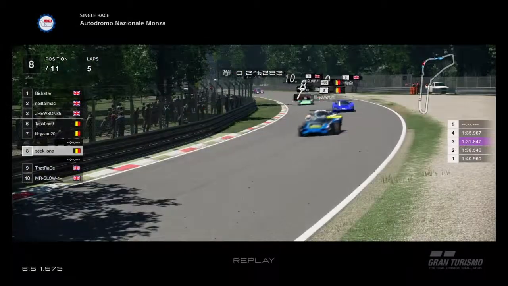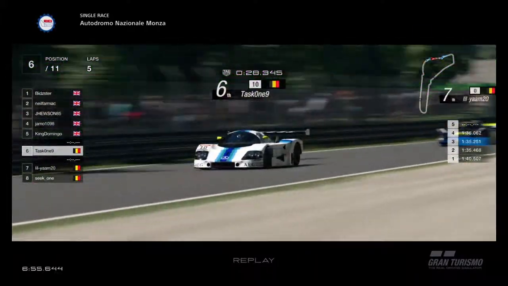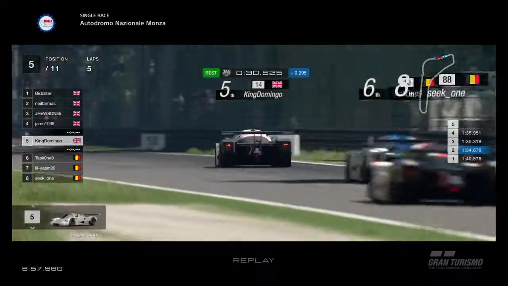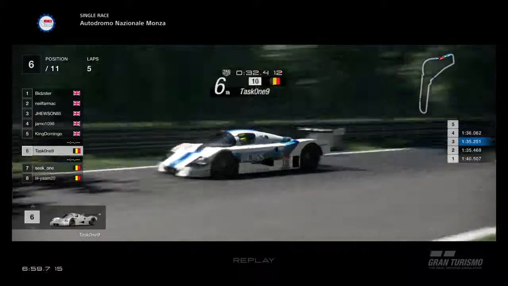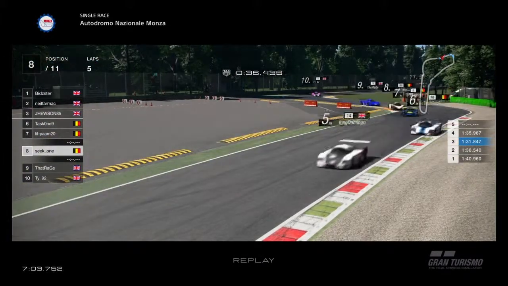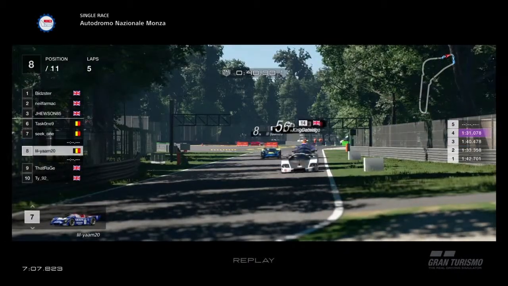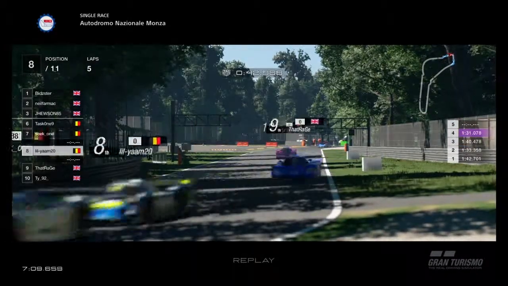TY's now joining this battle, so it's going to be even more cars. 5th through to 11th, battling out for 5th place, as Seat defends from Lilian. Mr. Slow One's completely messed up the braking point. It's rejoined him at the start of the chicane. So unlucky there. Lilian moving up the field, trying to have a look at Seat.